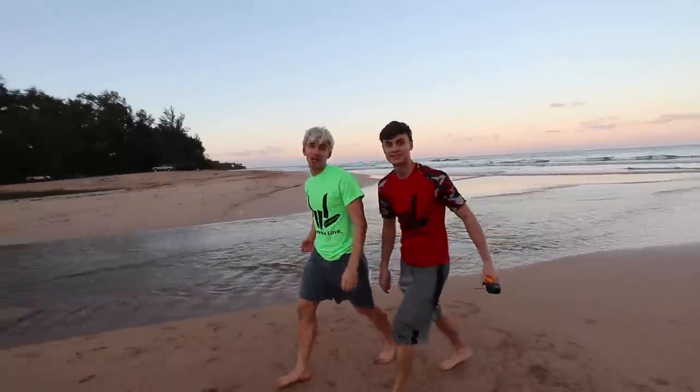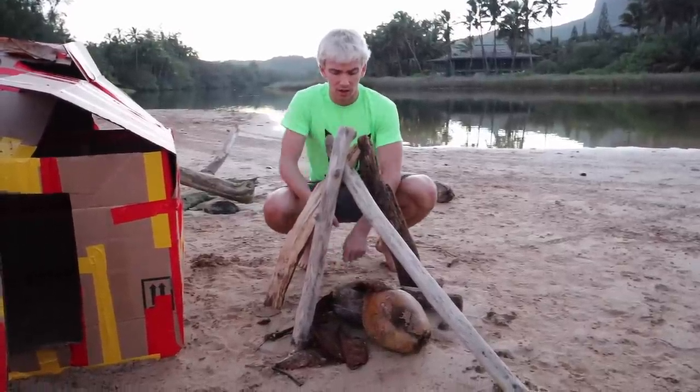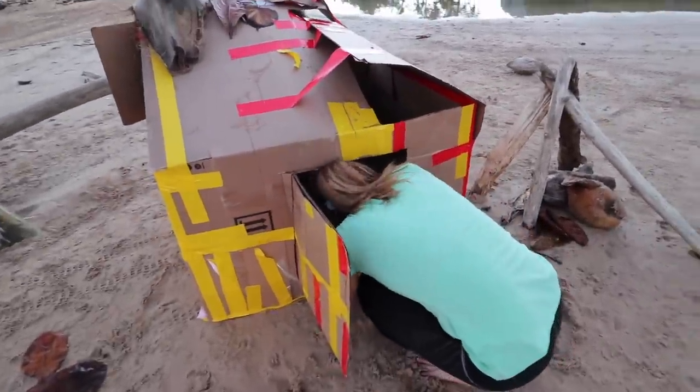Once we make it out past the waves, we should be good to go — assuming the box fort doesn't fill with water. Sharers, the best part about tonight is we got an epic view of the mountains and we have this whole island for ourselves. It's getting late — let's get this fire started in three, two, one. That's what I'm talking about, Sharers! Now it's gonna be nice and warm. The sun's about to set — time to head in for the night. Good night, Sharers. We're going in. We're all in the box fort, we're gonna spend the night. Hopefully we can last all night without any food — I'm so hungry. First thing tomorrow morning, we're taking this box fort, putting it on the ocean, catching some fish!